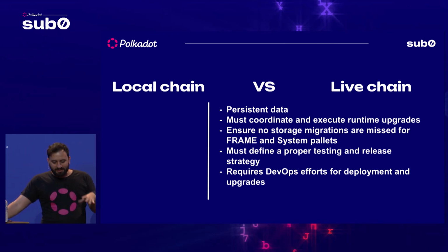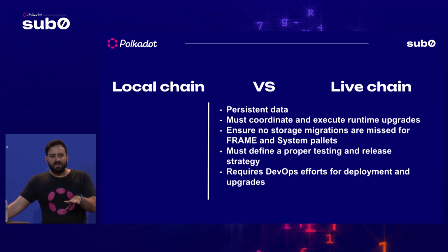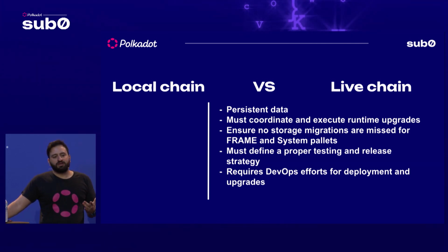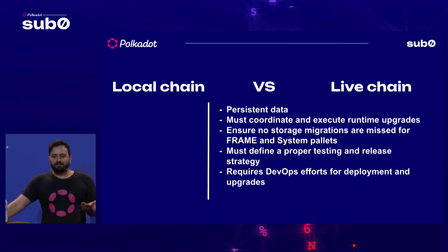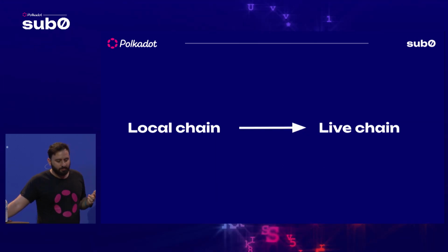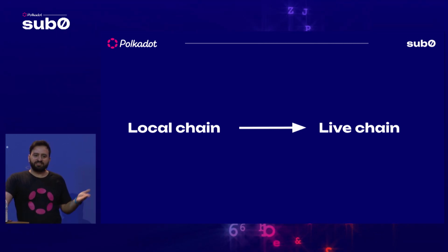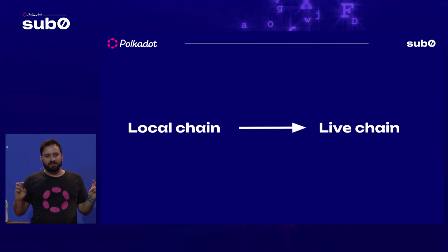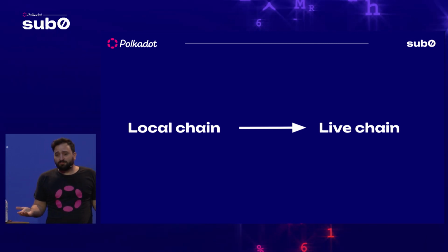If you start checking the differences between a toy project and a real life chain, you realize that there are a lot of complexities that you don't have to deal with. And when you say, okay, what are the steps required to be a live chain, it changes your mental model a lot. So we said, okay, let's make Trappist go from a local testing chain to a live chain. What we try to do is replicate the production deployment into Rococo, which is still a testnet, right?